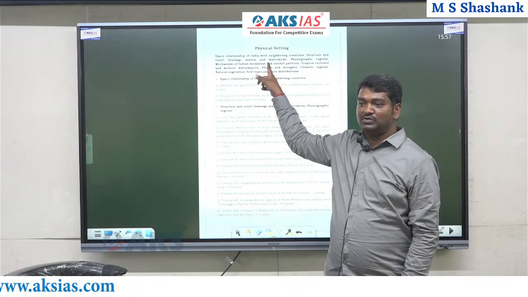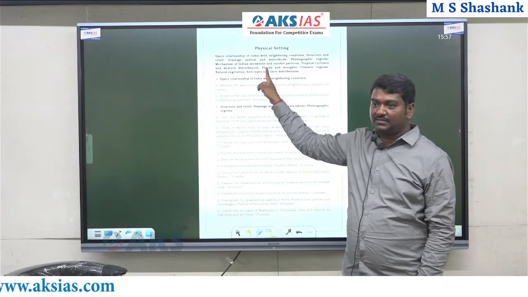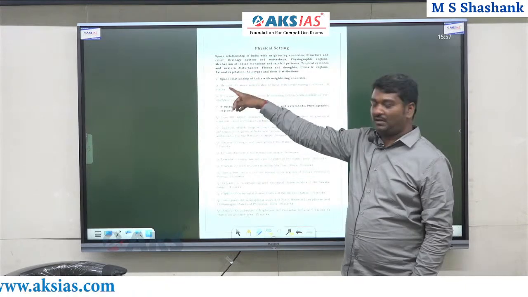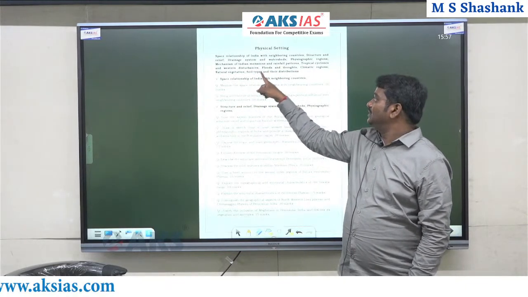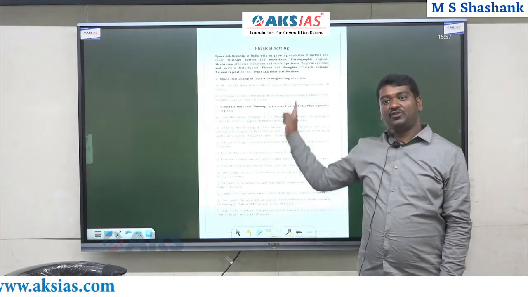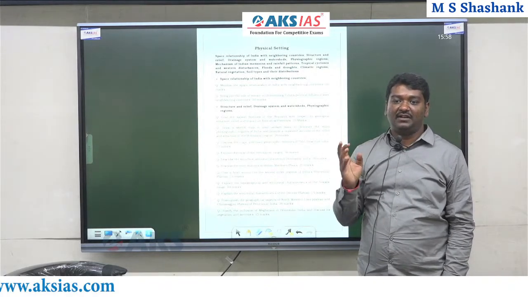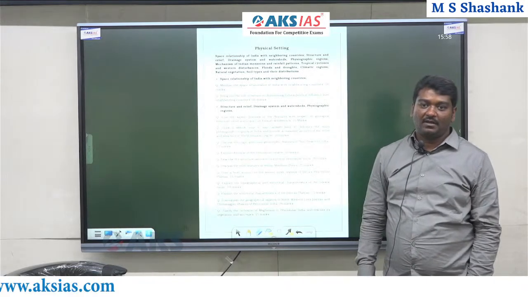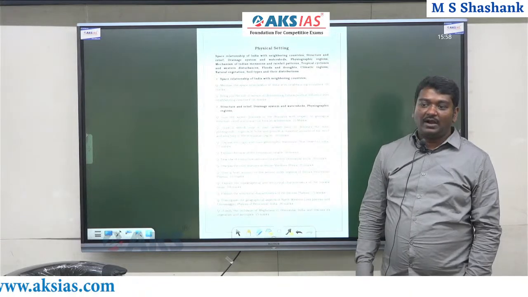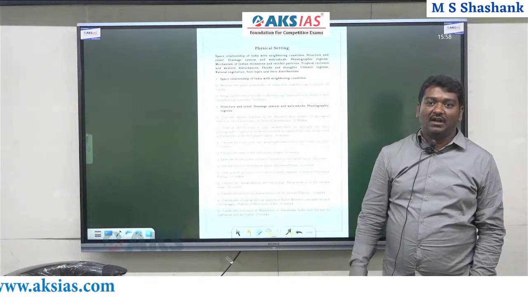Mechanism of Indian monsoons, tropical cyclones and western disturbances, floods and droughts, climatic regions of India, natural vegetation, soil types and their distribution. This you will read in GS. For this, the best books are the 9th standard and 11th standard India Physical Geography. If you can write answers from that, scores will be very high. And remember, we are not getting into facts. We are giving 1 or 2 examples each and trying to write.